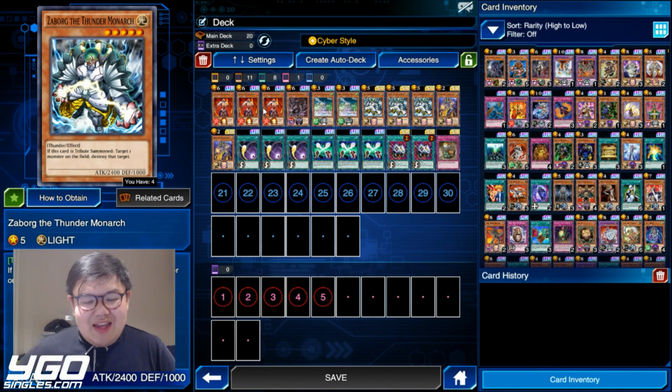So it's a very easy way to play Monarchs, play Yu-Gi-Oh! You're trying to generate more cards and eventually trade off the rest of your cards 1 for 1, and you'll be left with more cards, if that makes sense.